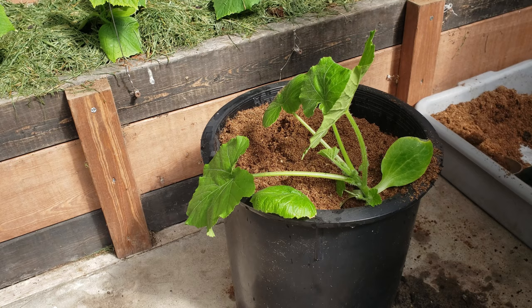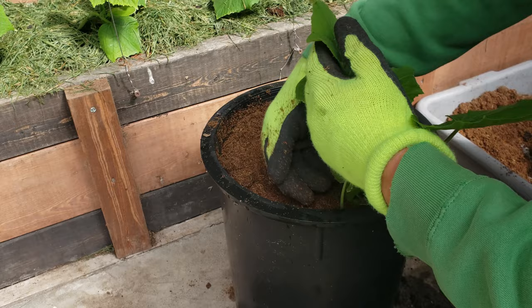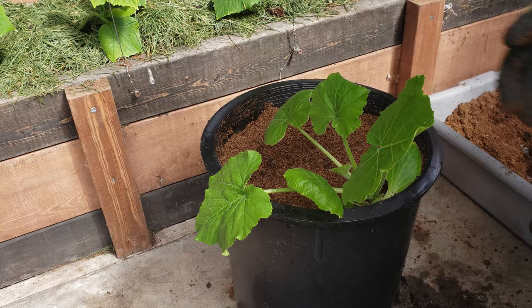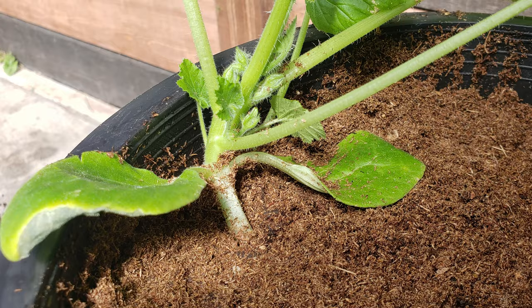I always go with five-gallon nursery pots for growing my zucchinis. The plants don't necessarily need that much pot size because the roots of zucchinis are actually relatively shallow, but their foliage is so large that they're highly susceptible to blowing and tipping over with a lighter pot. So five gallons it is. Compact that soil down slightly as you go, ensuring that the plant is in there nice and snug. With my plant here I probably could have gone a little bit deeper — at least another inch — but it'll still be okay.